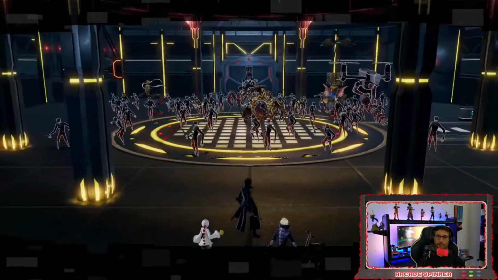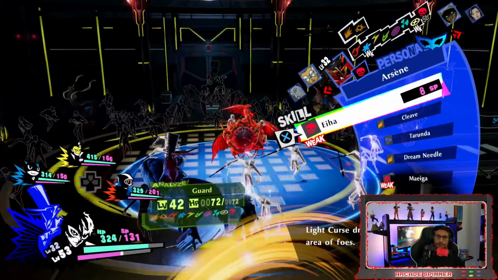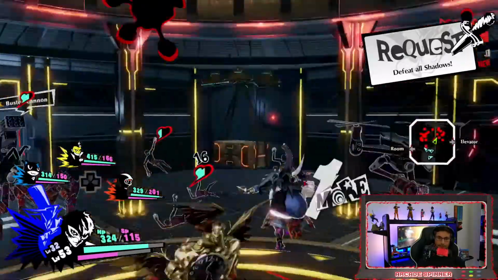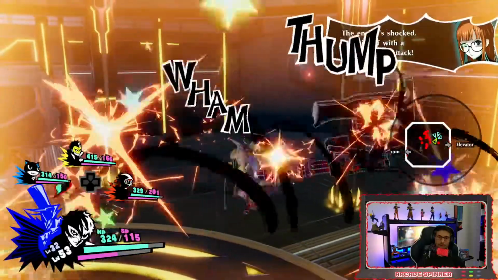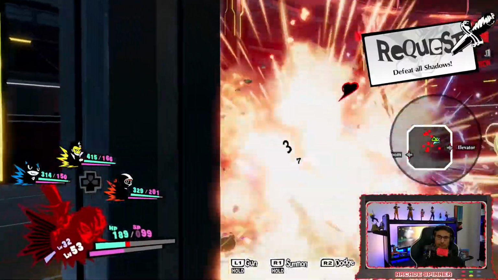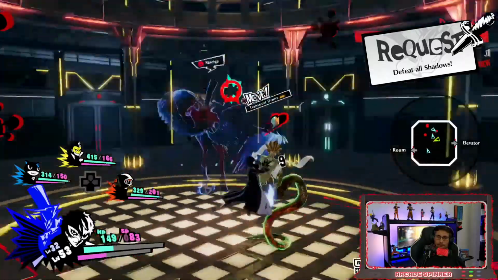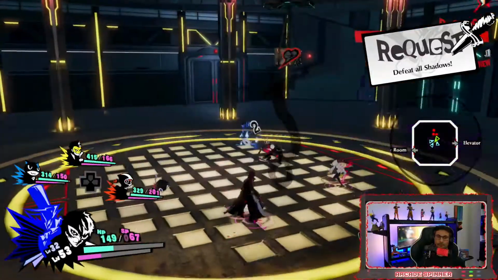All right, let's stomp. For this fight, I do not care about SP. It's just time to straight up go crazy in here. All right, let's see if I can use this thing. A lot of curse weaknesses here that you can exploit. In fact, curse itself brought a lot of these numbers down. They're very quick.